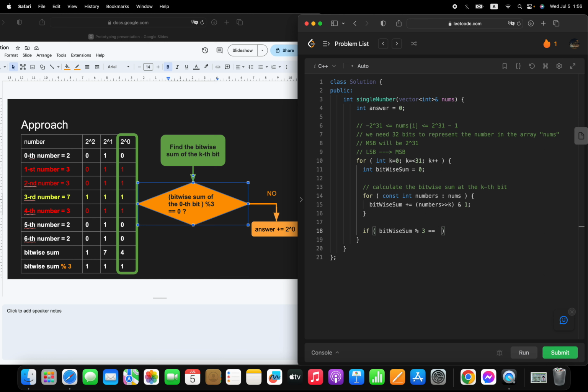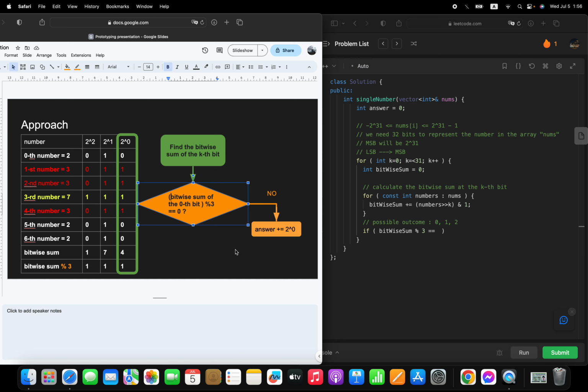Because it's binary, right? So after the modulus, how many possibilities are there? A possible outcome is 0, 1, or 2, right? Take a modulus over 3.